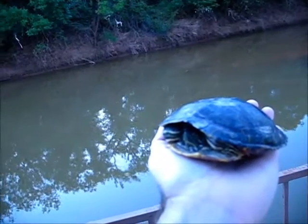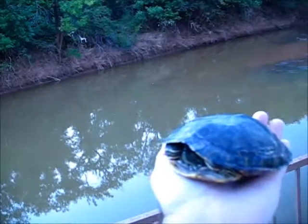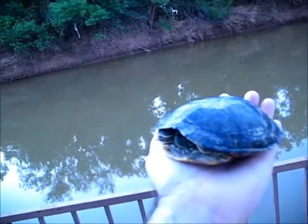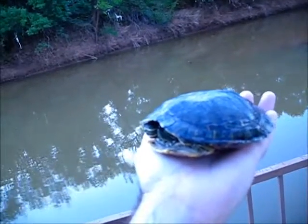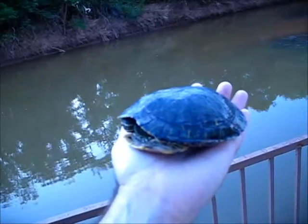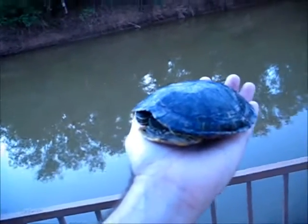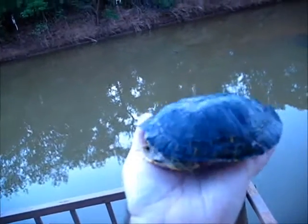It's getting on very near fall now, mid-September, starting to really cool off - lower 80s, 70s sometimes during the day. It's a really good day to go ahead and release him. He's at a nice healthy weight. May as well start releasing everybody that can go right now so they have a little bit of time to get acclimated and prepare for winter. September is a pretty good time to start getting my releases out of the way, and this fella is one of them.